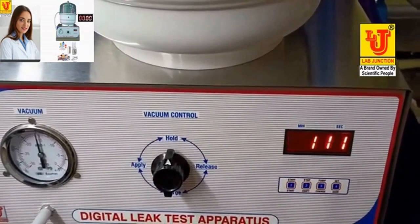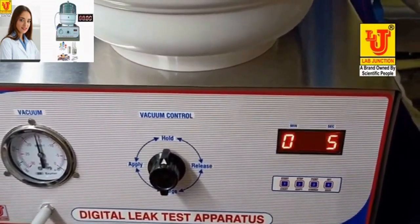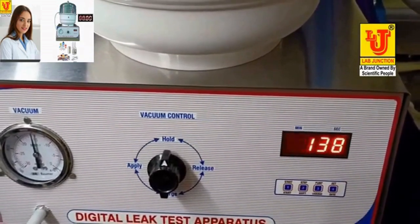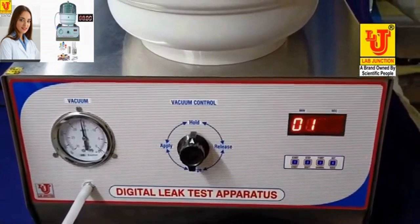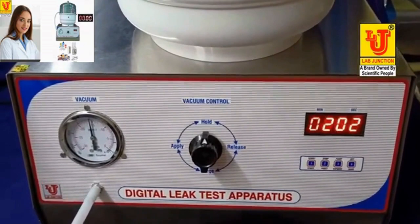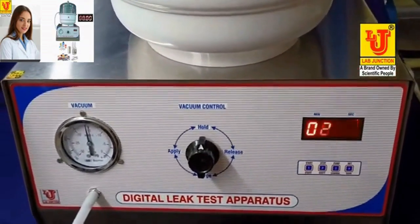You can also start your pump with time — if you prefer, press the pump key and at that time pump and timer both run. You can also set the time to your own preference: one minute, two minutes, five minutes, six, seven, eight, nine minutes — as per your desired time for testing.